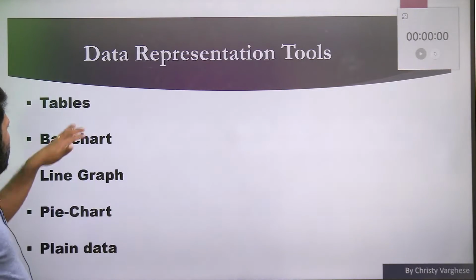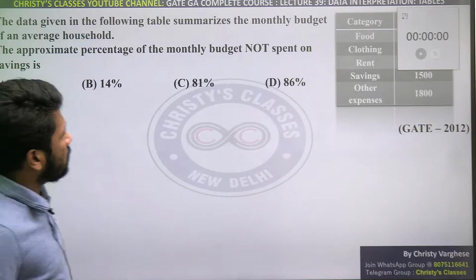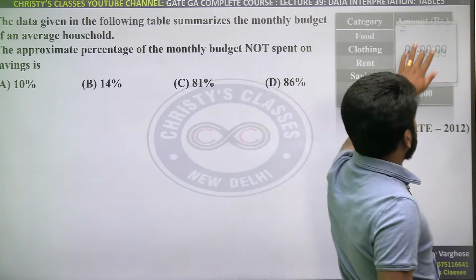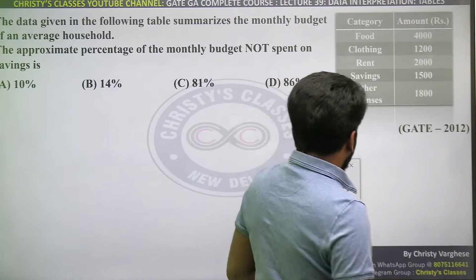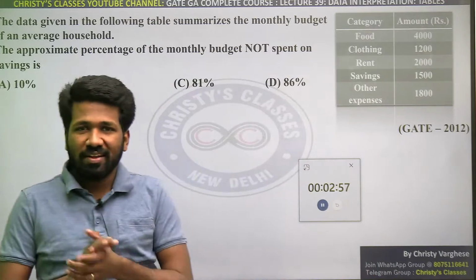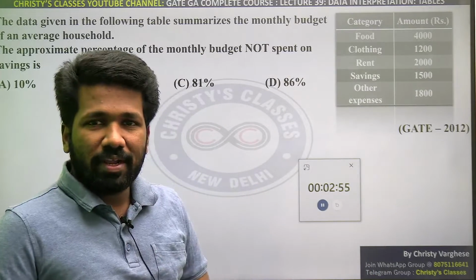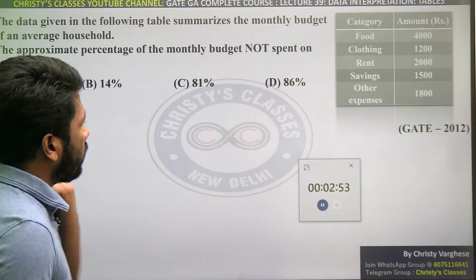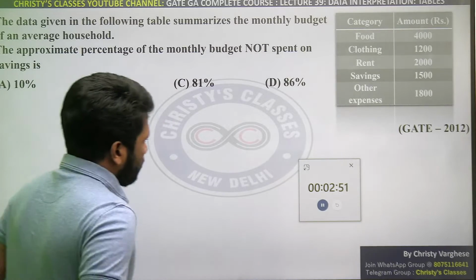Okay. So today we are discussing how to do questions based on tables. With questions I will explain, because I don't have to explain what a table is. All of you know what a table is. But data given in terms of a table, how to interpret it properly, that is what we are discussing in this class.